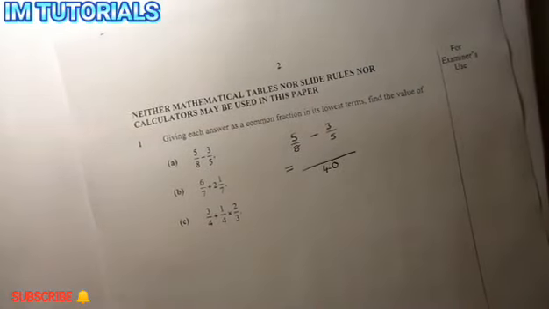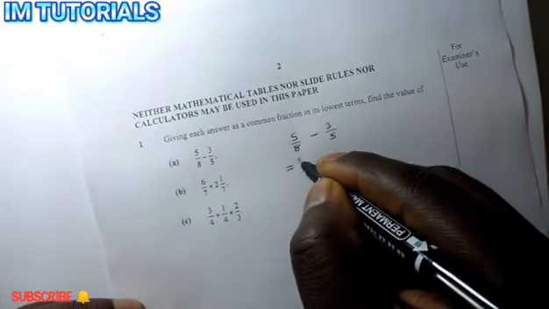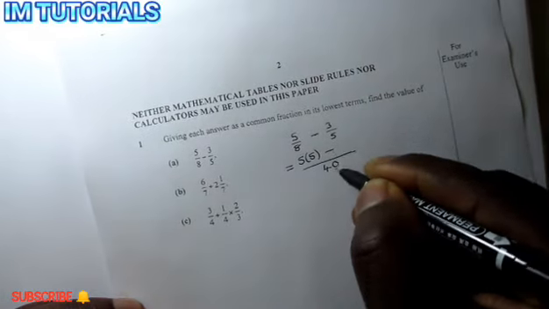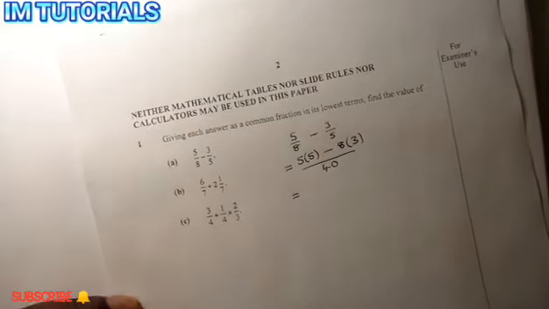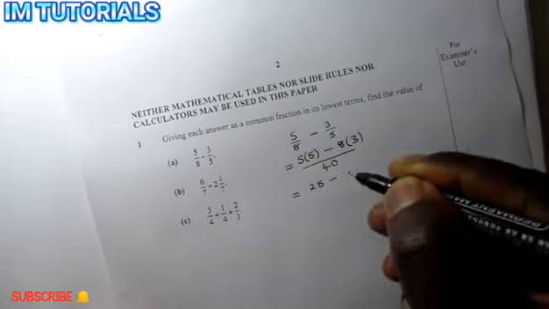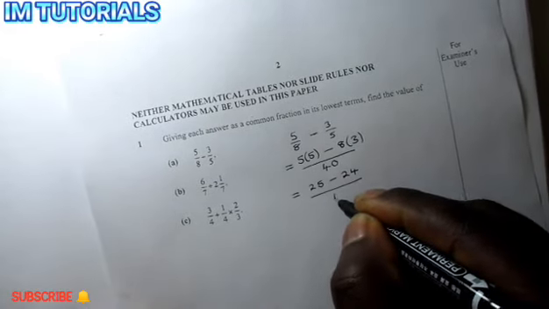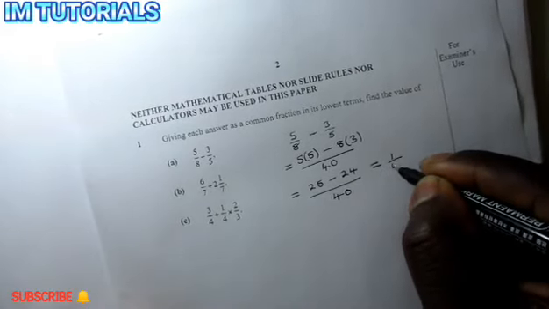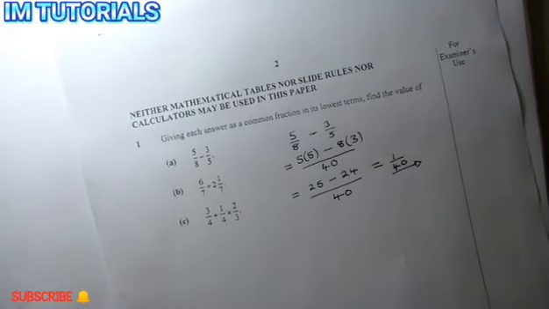So you write 40 like this. Right, so 8 into 40, you get 5. And this 5 is going to multiply the 5 above. 5 into 40, you get 8, so that this 8 multiplies the 3 above. I hope you are following. 5 times 5, you get what? You get 25. Then 8 times 3, you get what? You get 24. All over to what? All over to 40. So 25 minus 24, you get 1 over 40. So 1 over 40 is your final answer on part number 1A.